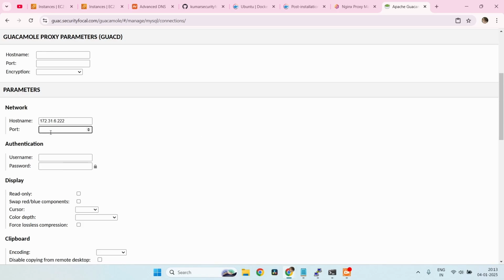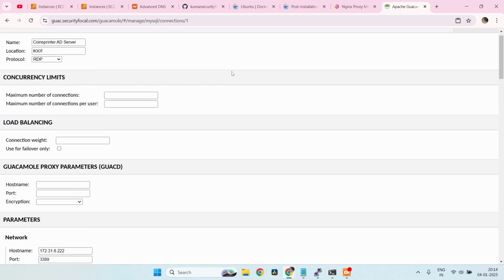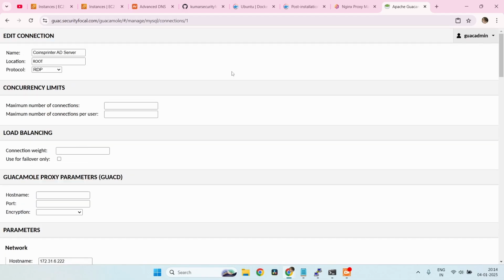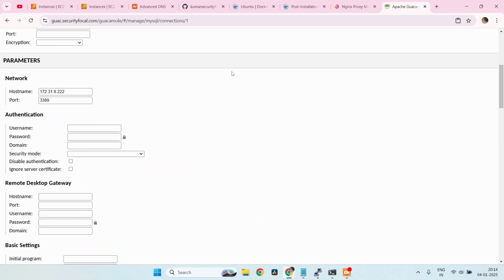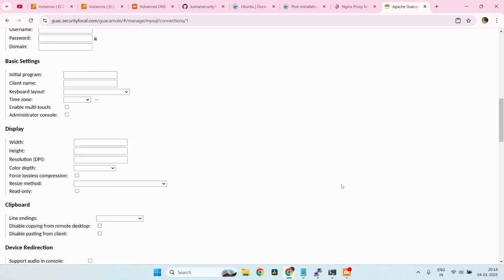Port will be 3389. One important thing: this protocol we have to change from VNC to RDP. So the RDP is the one that we will be using here. And then our parameters are all good. Username, password, and domain we'll leave blank for now, and this encryption, we'll say any. So Guacamole can automatically negotiate the encryption, and you also need to select ignore server certificate.